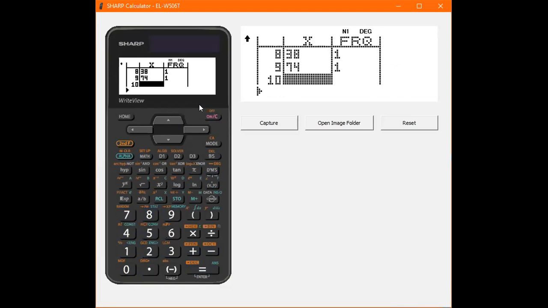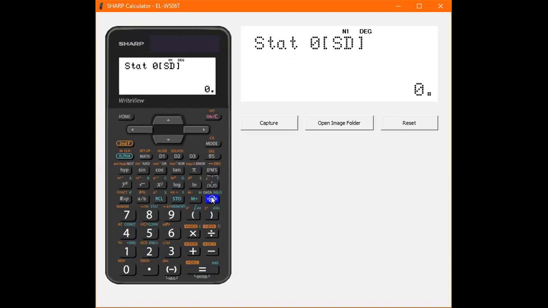Cool. Okay, so we've got 9 different values. Once we're done, we just press change. And you can see you can just change between the 2 screens really easy. Now, what I want to show you here is, say, for example, you come back and you see that that is actually the wrong value. You should have typed in 41. All you do is highlight the value that you want to change, type over it, and press equals. And now you can see it's changed to 41. So really nice and easy to change it.